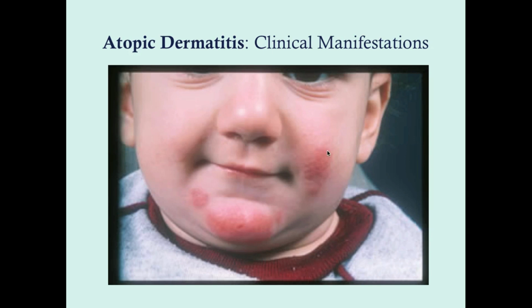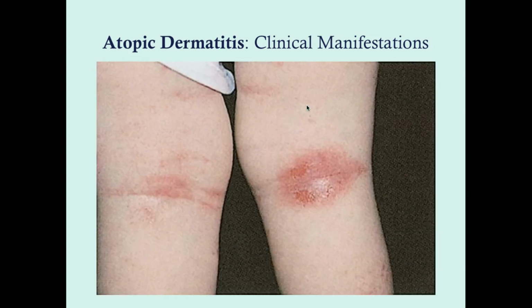So this is a little bit more discrete than what you would normally see generally in most children with atopic dermatitis, in as much as you see it on the left side, but not on the right side. Usually it'll be a little bit more generalized, but you do see the erythema. It's not a really good picture, pretty low resolution. What you do see here are the Denny lines, so both sides. Here we have, I can't tell, it looks like the diaper here, so this is probably the popliteal fossa, but you see atopic dermatitis occurring here as well.